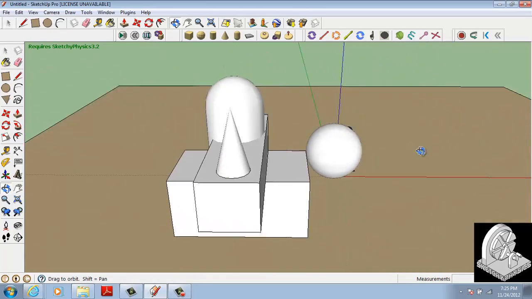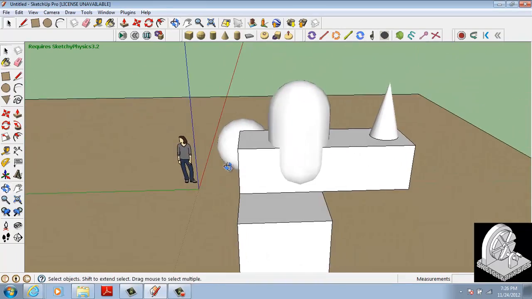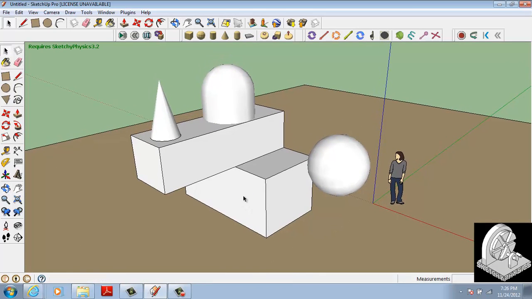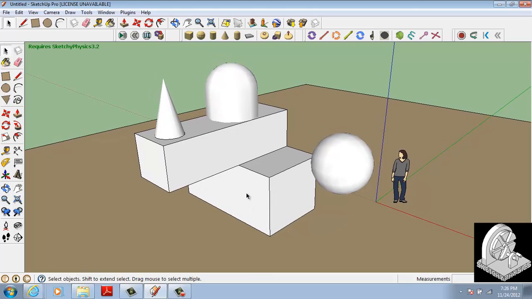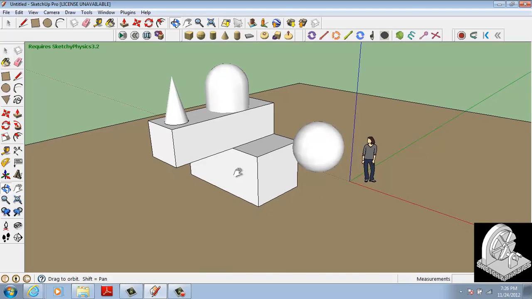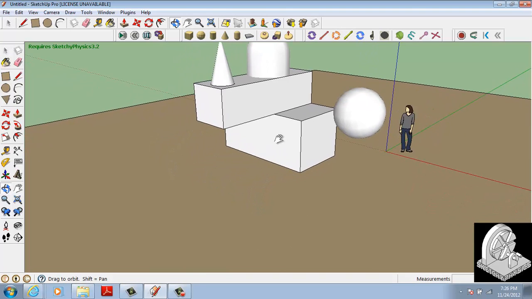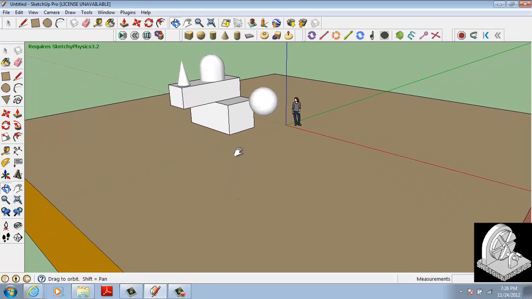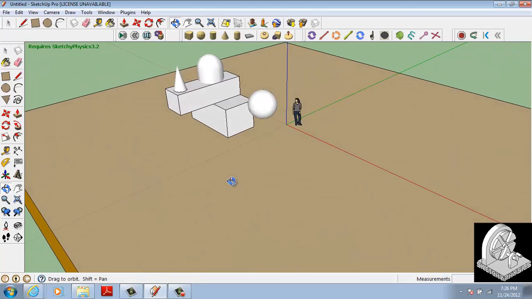Okay, so let's talk about some of the things we can do here and how this program is doing things, because we're going to make a lot of interesting stuff in this, but you've got to understand how it does this collision detection for one thing. So, let's create a shape. Let's make a little ramp and try to get some balls to roll down it, and it won't work at first, and we'll see why.